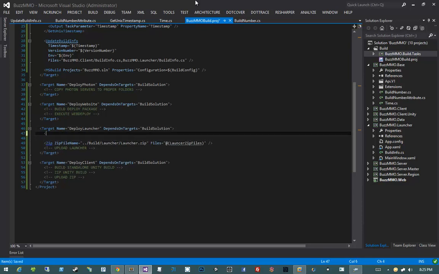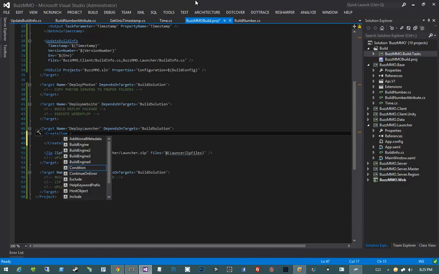I'm going to say CreateItem. On CreateItem, I'm going to say Include equals BuzzMMO.Launcher, and then I'm going to basically include every single file individually.